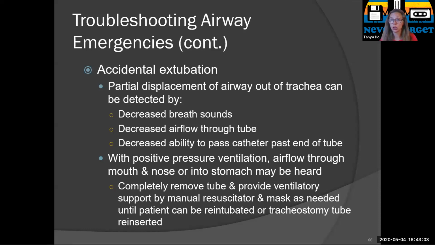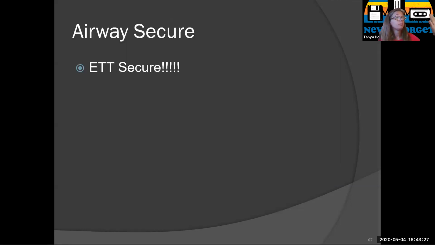Always make sure that your ambu bag with a mask and a syringe is available and easily accessible by you, okay? Because it doesn't help anyone if it's behind like three IV poles and you can't get to it while the patient is desaturating. So you have to be able to get to it. This is where I would show you in class how to secure the airway. We will do the taping exercise in lab.